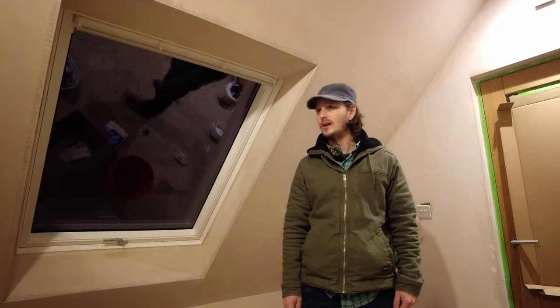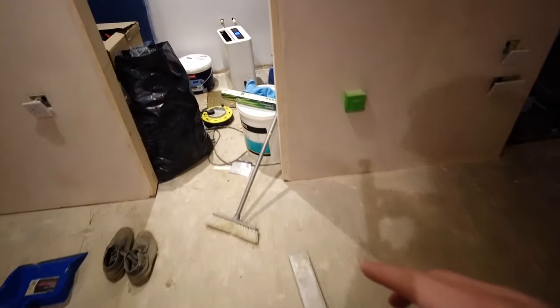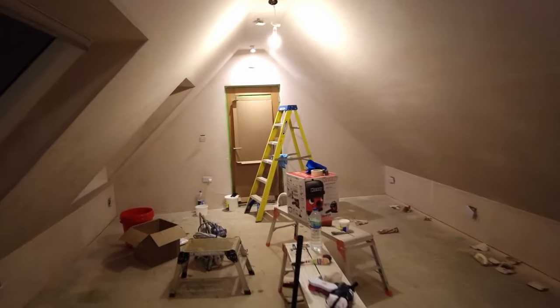I've been procrastinating quite a lot. I used the sanding pad with 240 grit sandpaper and every now and then I'd give it a scrub to get the dust out. I'm going to pick up all my sandpaper, do a little bit of hoovering with the Titan hoover, brush all the walls down with a broom. I've got some microfiber cloths that I like using - I might wet it down, we'll see.